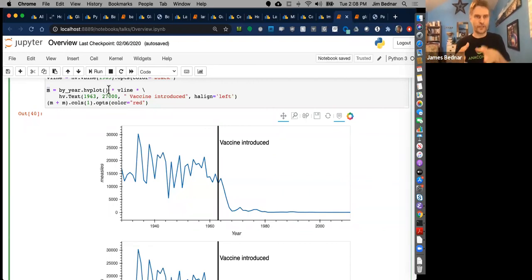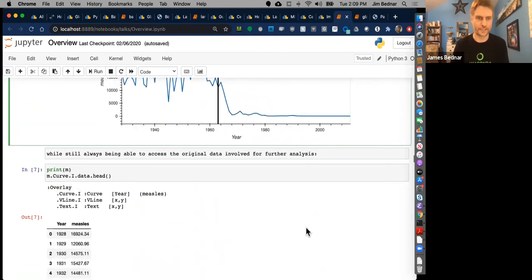Now I keep going with this data, and I end up with this structure, like this structure M here, that I can keep building on and keep going to, and eventually, if it needs to be a dashboard, it's a dashboard. If it needs to be a complex 17 subpart figure, it is. And you can always go into that 17 subpart figure, pull out one little bit of it, and work with it. Pull out the data. What is the data behind this plot? What is the value at 1960? Well, there's probably an example already here where I do that.